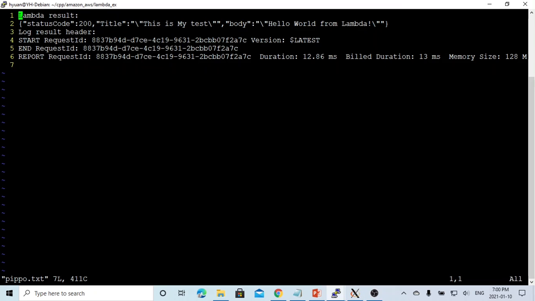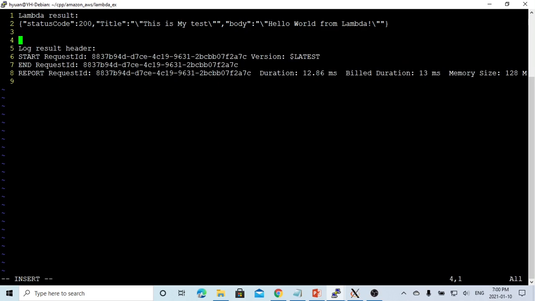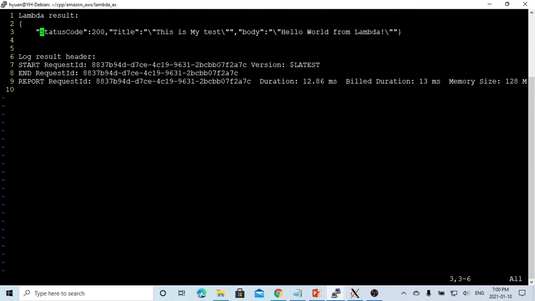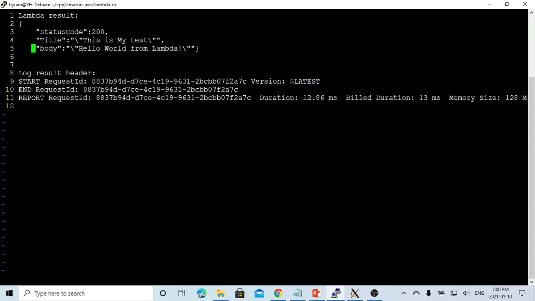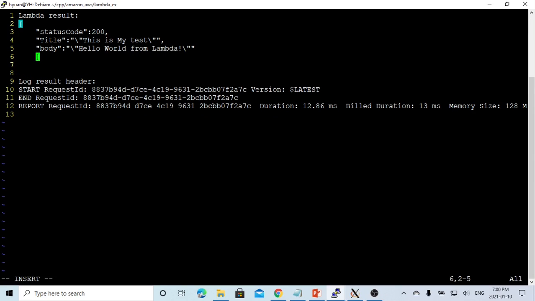Now we got two parts, right? The first part is the lambda result, which is the function result. Let's make it look nicer.